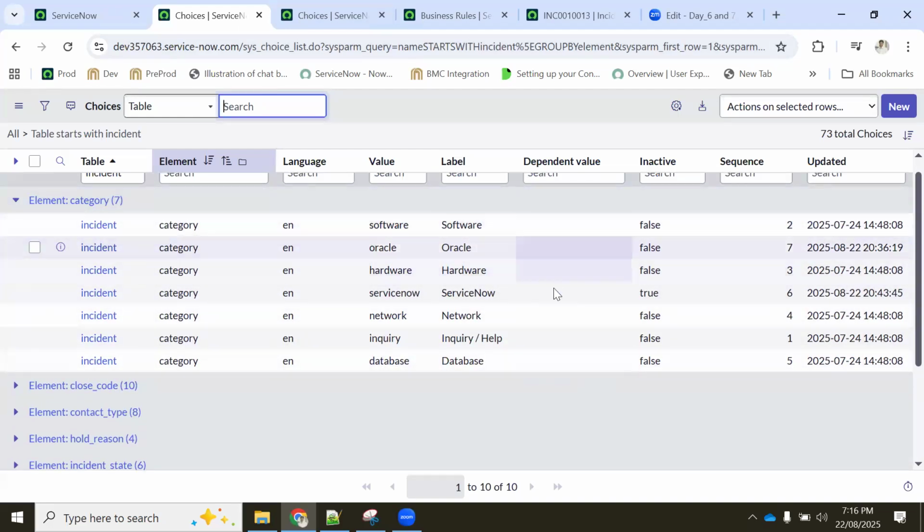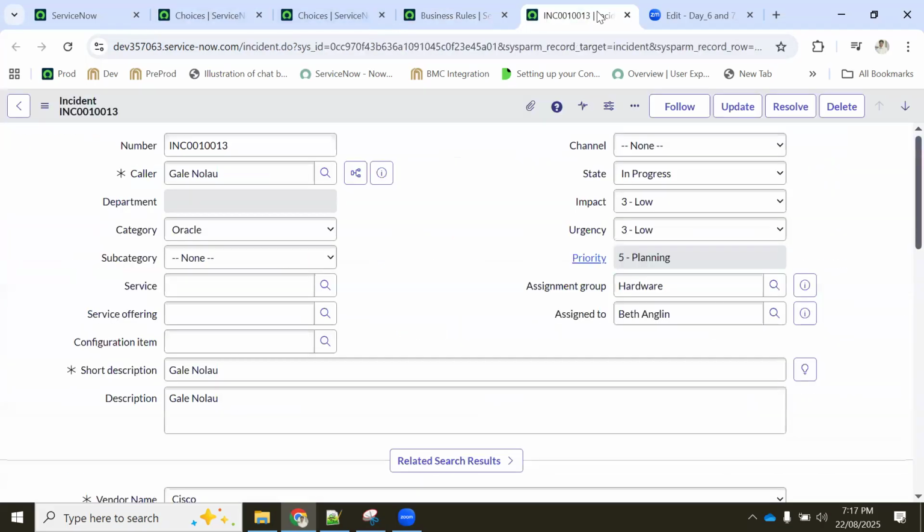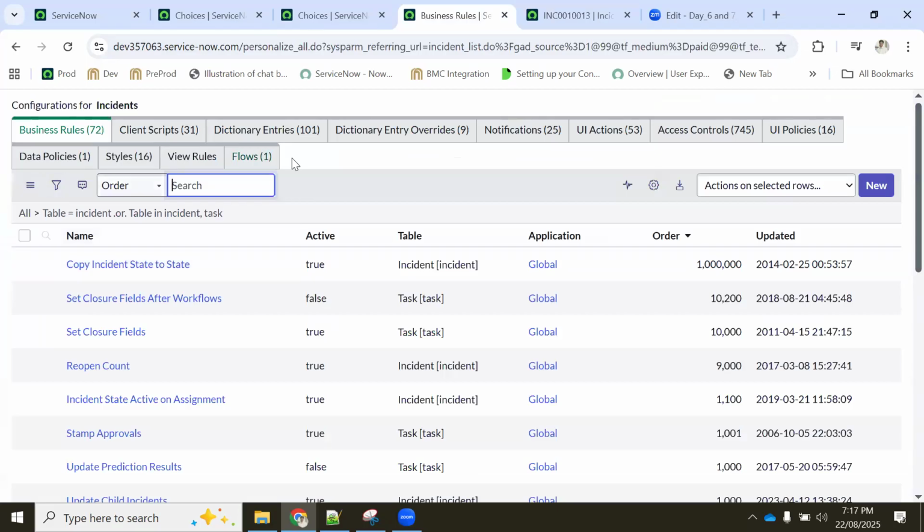There is no dependent value for categories. For subcategories, you have dependent values here. The dependent values are nothing but their parents. Okay. Yeah, sir. Thank you.